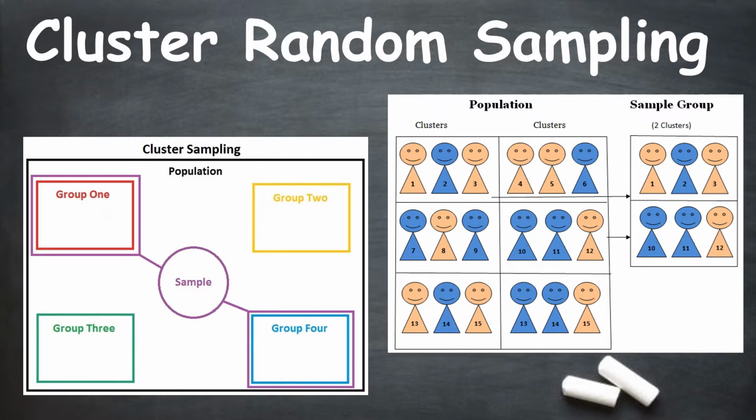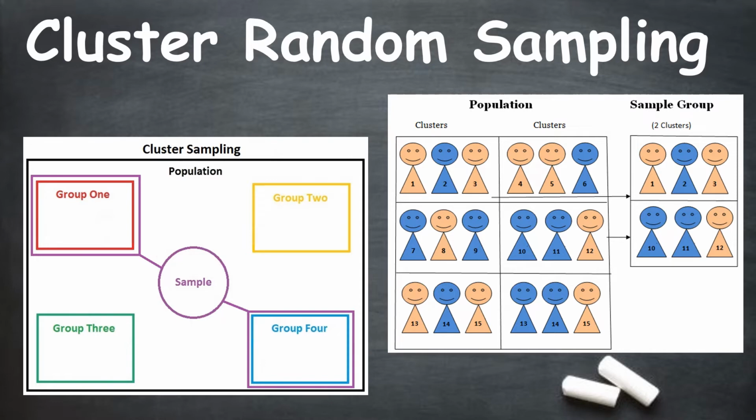In the previous example, let's say again our population is the senior high school students, and we group them according to their strands. If you are under cluster random sampling, let's say we just choose two strands, and then the individuals in those strands will become your sample or the participants in your study. Now, for example, we will choose STEM and ADT only.